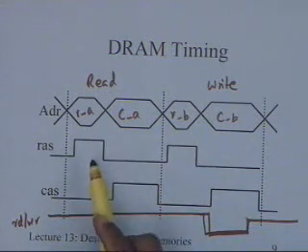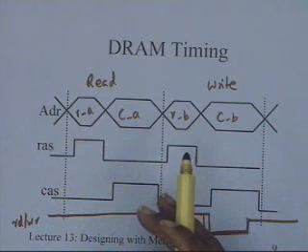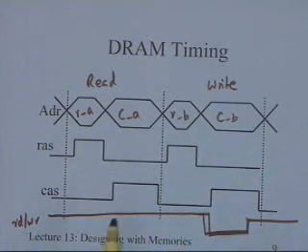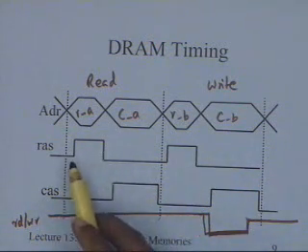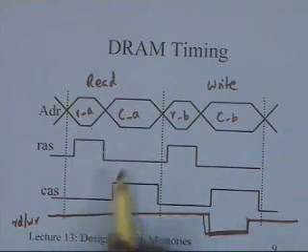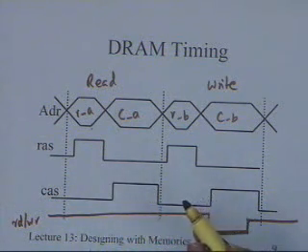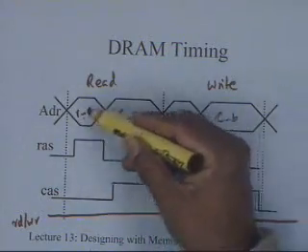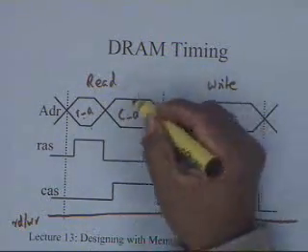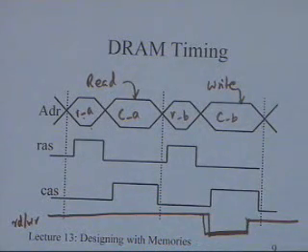Of course, this address latch is going to be only one. We are not going to duplicate it. Even if it's a 1 megabit DRAM, I will have only one register at the input, which could be level or edge trigger. So this is the time when the row address comes and row address gets latched, and then the column address comes and column address gets latched, and during the time when the column address is coming, you perform your read or write operation. Because the complete address has come, row and column, and you perform the read. If you are doing a read, you do it during this time, and if you are doing a write, you do it during this time.